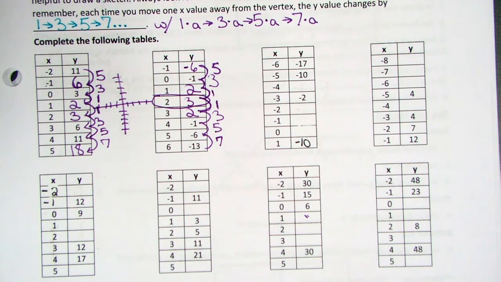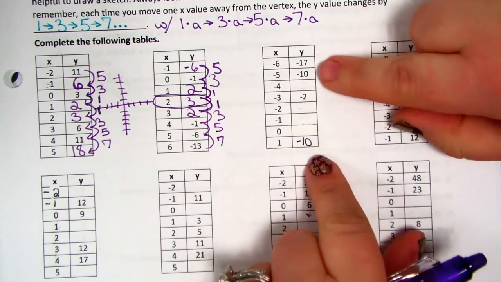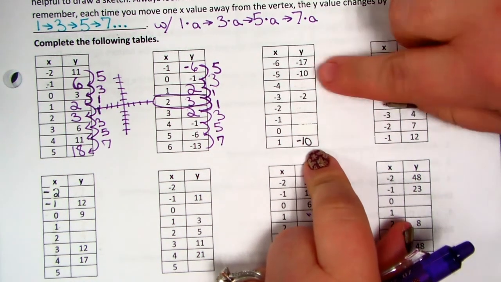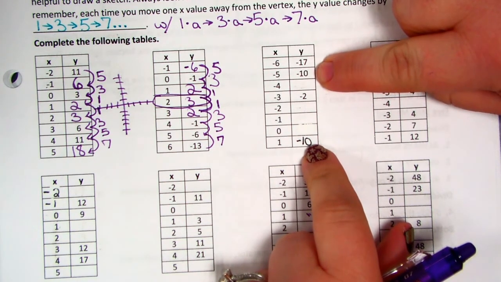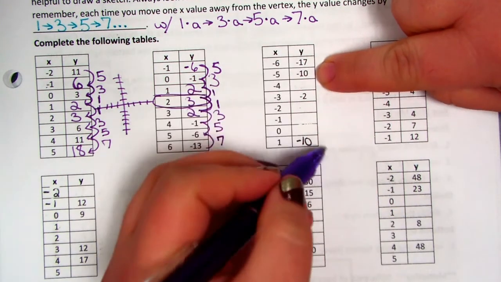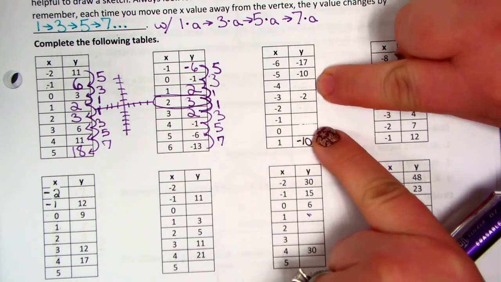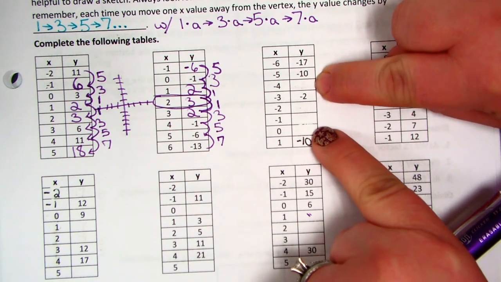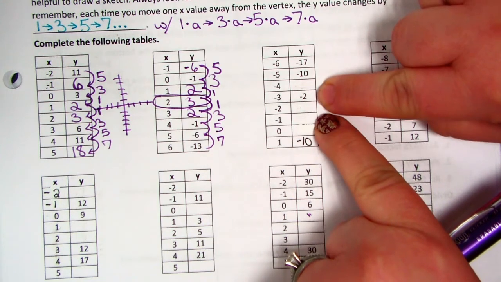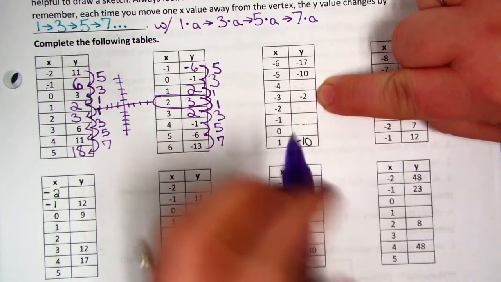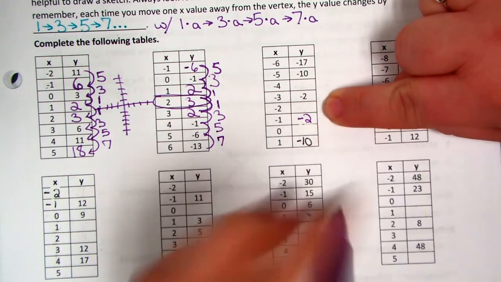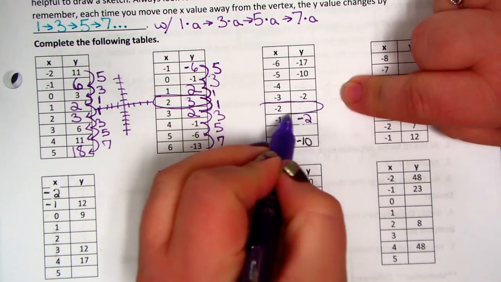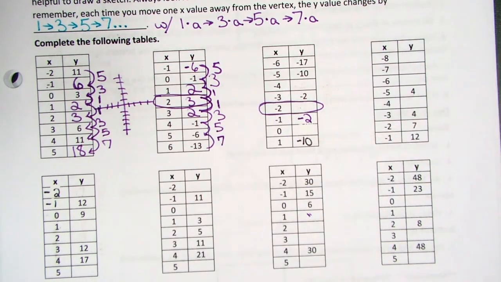All right, in the next problem, without a graph, I can use the table, and I found 2 locations that are the same on either side. So that means if I move inward 1 each time, I'd find the mirrored points, so I don't have anything I can fill in here. But if I move in again, I can fill in at -1, -2 for a mirrored point. And that means that this guy right here is going to be my vertex.